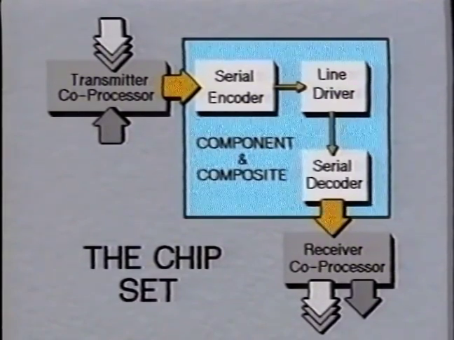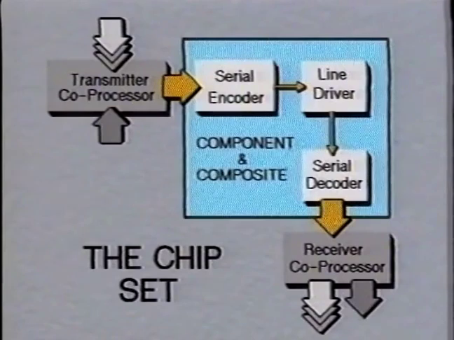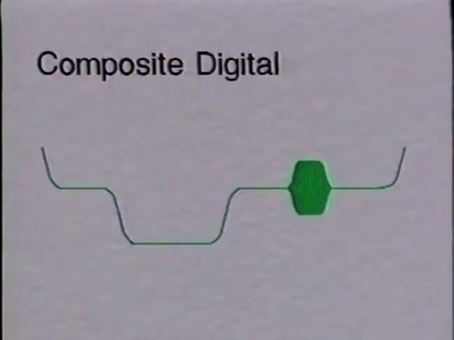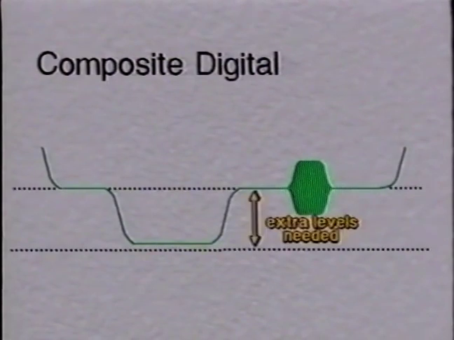Having shown the component processing, we will look at the differences when a composite signal is applied to the system. We will start by looking at the way the signal is digitized. One fundamental difference between this and component is that the syncs and burst are digitized as part of the signal. This reduces the effective quantized resolution, so a 10-bit system is preferable.